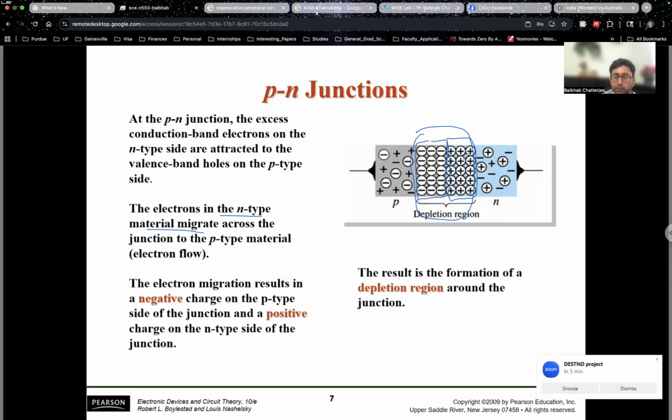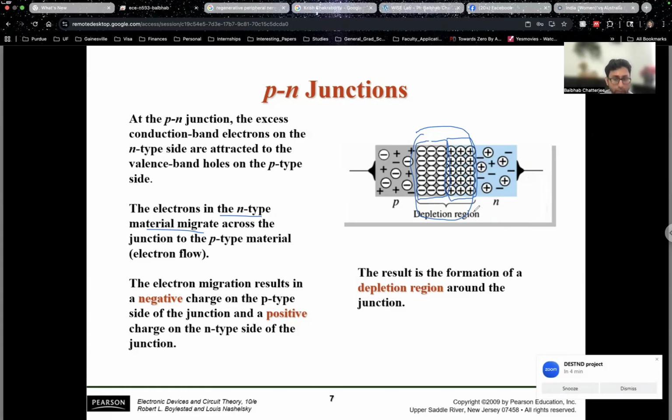Now, what happens within the depletion region is that the freely moving electrons within the n-type very close to the junction and the freely moving holes very close to the junction recombine with each other. And recombining electrons and holes means you have nothing, because the electron is negatively charged and the hole is positively charged. You combine them, you get nothing, right? So that is the reason why very close to the junction, you have a depletion region where there are no majority carriers. There are no electrons, there are no holes as well. And that's why it's called the depletion region, because that region is depleted of any kind of majority carriers.